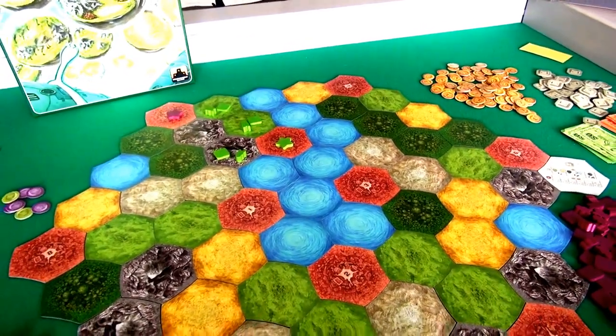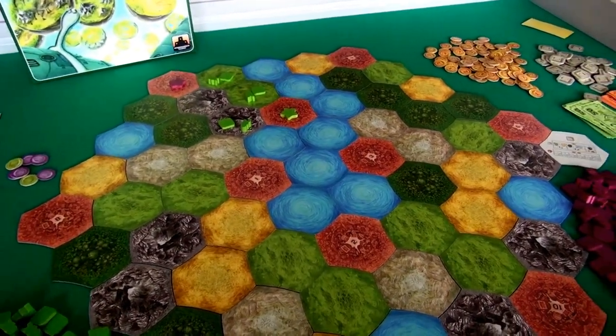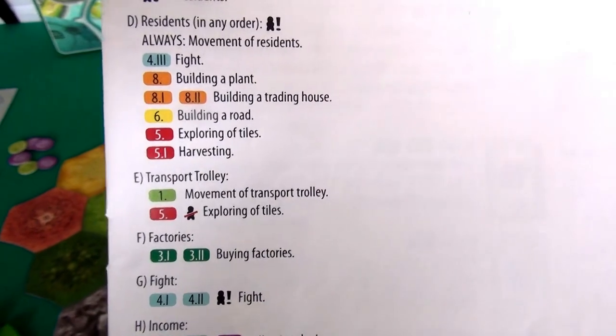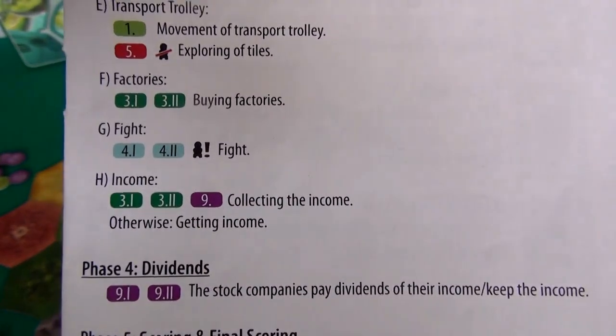And now I get to my income, right? Because I've done all my residence actions, which was step 3D. There is no transport trolley because we don't have pick up and deliver. And there's no factories because we don't have privileges. We're not fighting, so now I get to go to my income.